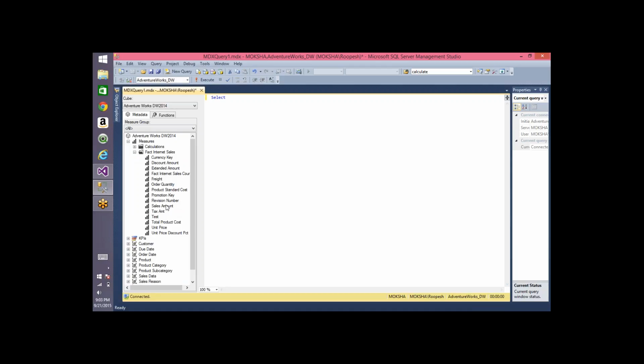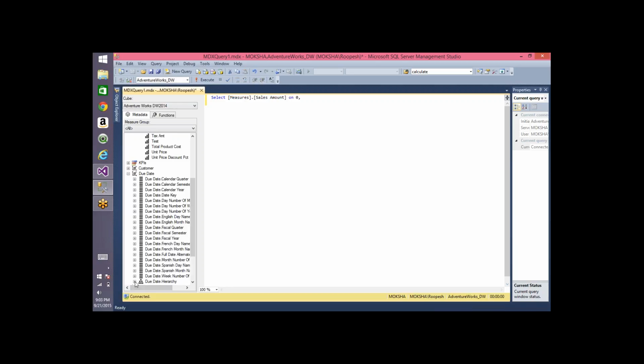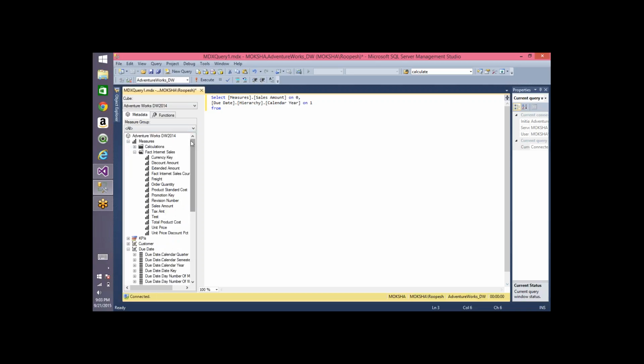Now if I go to sales amount on 0, comma, let's say I'll go with due date. I'll go with calendar. Let's say I'll take calendar year from the user defined hierarchy on 1, from cube name.